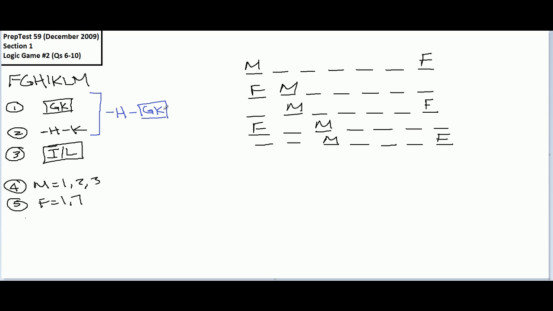How about here? Well here, H can't be first, so this is the earliest place that H can go. If we put H here, there's no way for us to accommodate 2 blocks of 2. Or put another way, in this possibility, what are the places that we can put 2 blocks of 2? Well, if you think about it for a second, you know it's got to be here and here, which means that H must go here, and we know that can't happen. So this possibility is actually not a possibility at all, and we can get rid of it.